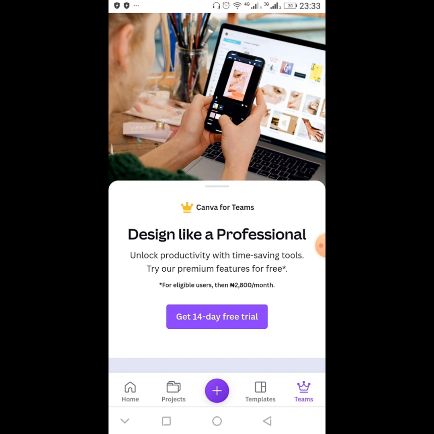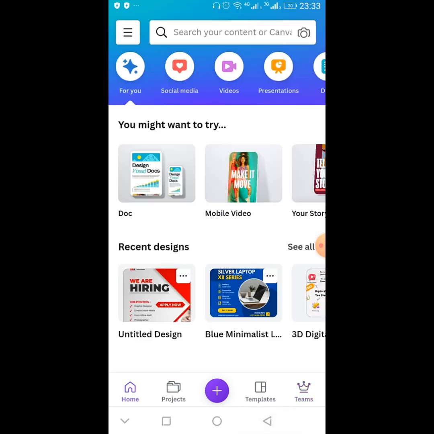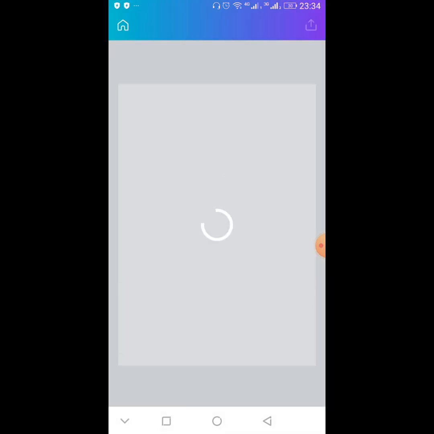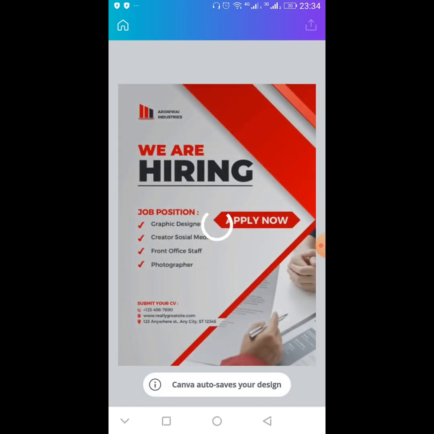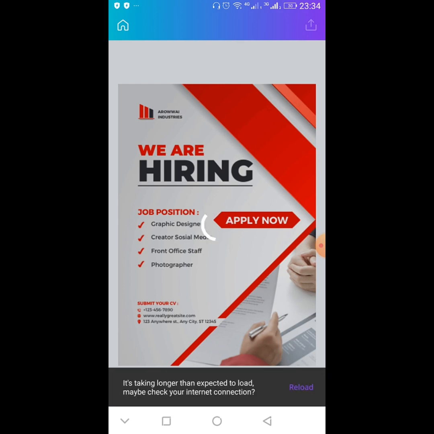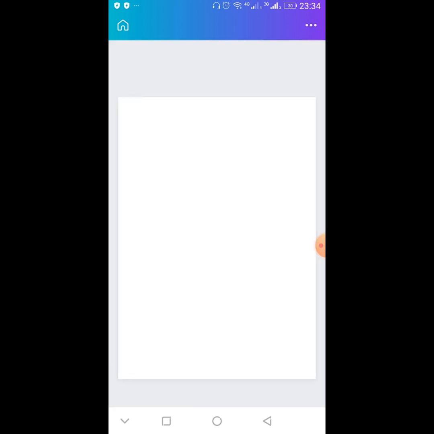So this is the user interface of Canva Pro, and I believe by now, with all these hints, it should give us the edge to design. So I'll quickly launch this design here to see what the design aspect of Canva looks like. Now when you open this flyer design, it is going to show you some other features as well. So let us wait for it to load. Okay, now it has finally loaded.